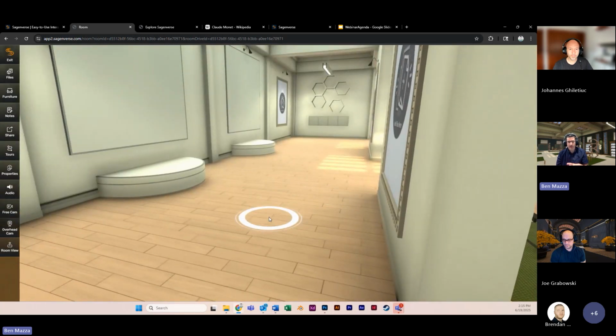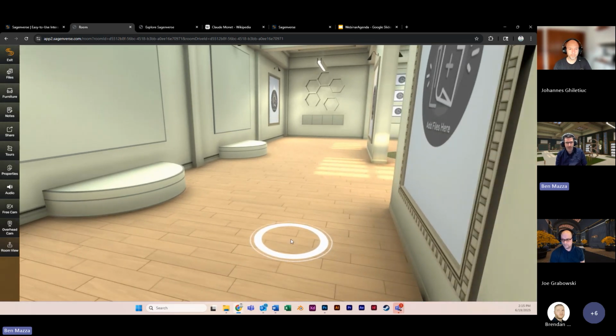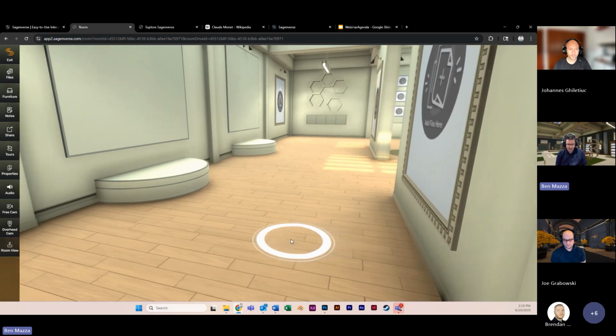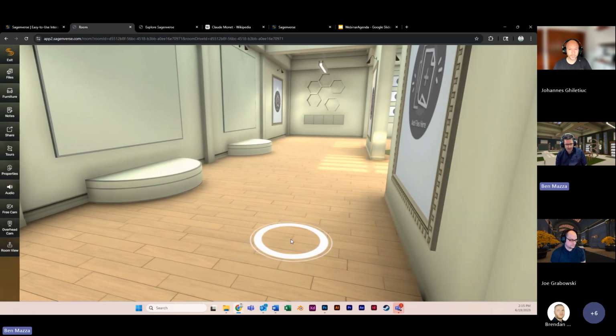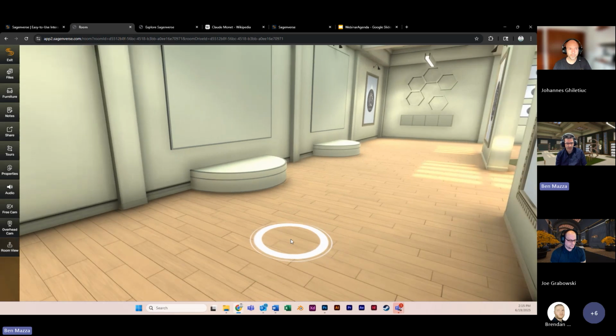This is all fairly intuitive as you get used to it. If you're using a touch screen, the same controls work on a touch screen. As you drag up, you'll look up, drag down, down, and so on and so forth. If you're somebody who prefers the classic video game control mechanisms, we've got all that covered with the classic W to move forward, S to move back, A and D to sidestep, and to turn your head, we can use the Q and the E keys.